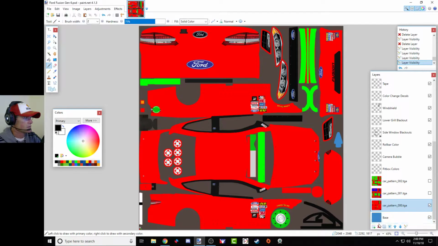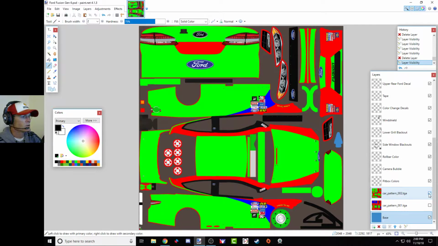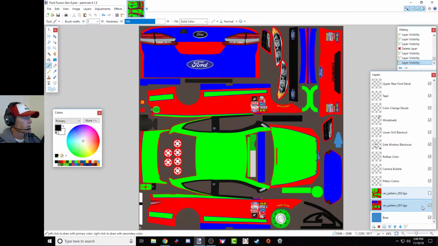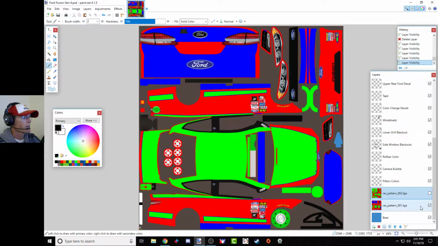Let's see, that was just a blank one, total car paint, so we'll delete that. So here's my 2 options I've chosen from. That one or this one. And I think I'm going to go with this one right here. No, I've never used this one, so I'm going to go with, and again, you can use whichever one you want, Car Pattern 001. That's going to be my base layer.